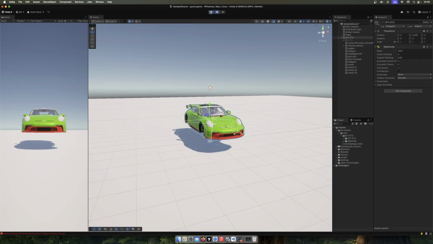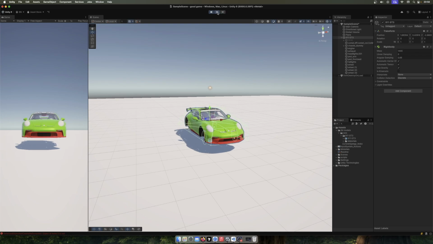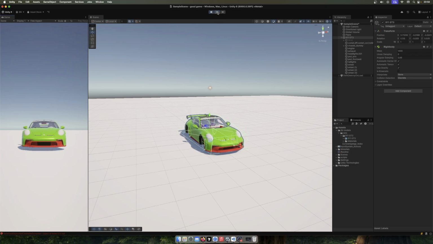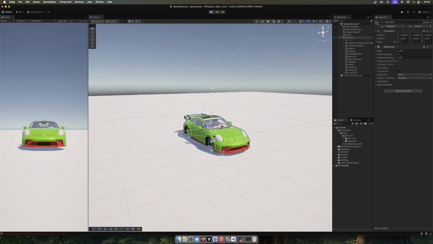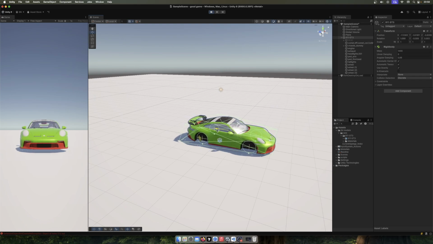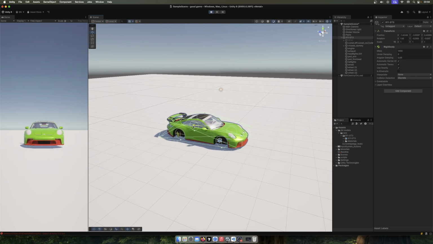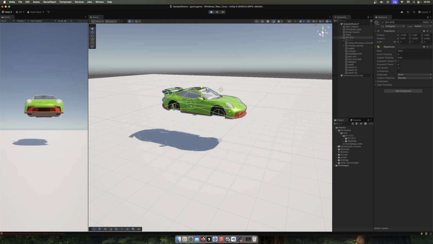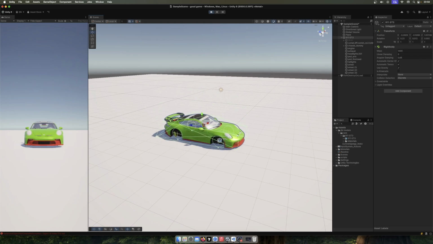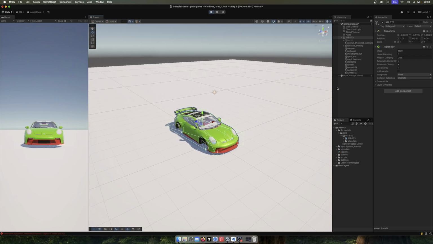Let's try to play this. And if we step this each frame, we're going to see that it is actually falling. So if we unpause this, we can see that the car is actually doing what it's supposed to do. It is absorbing the fall really, really well, and it's not glitching.